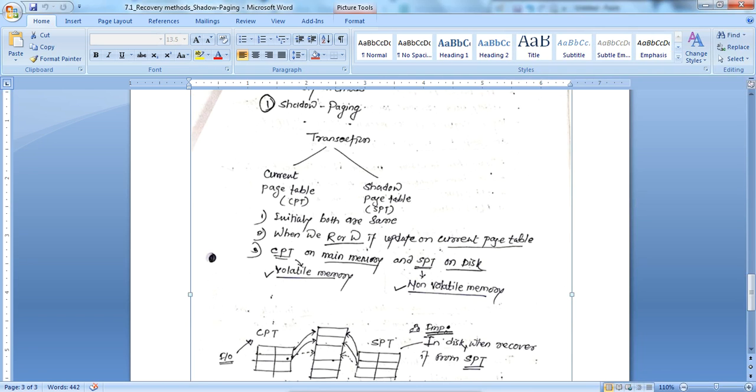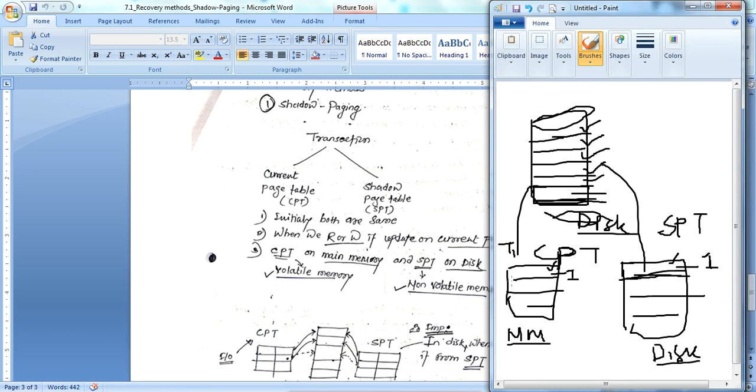When any change occurs, such as read or write, it is applied only on the CPT. It is one type of log, though not totally a log; it maintains the version of whatever action is done under the transaction.